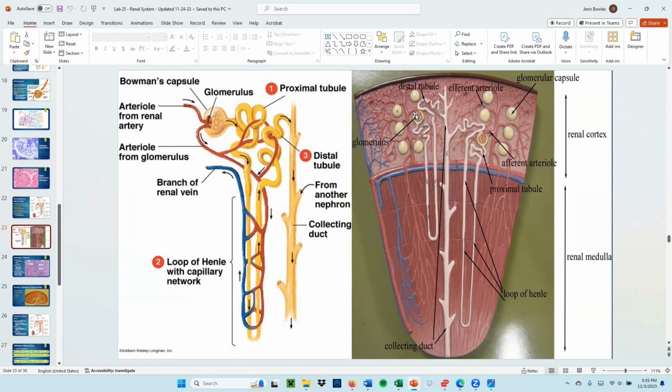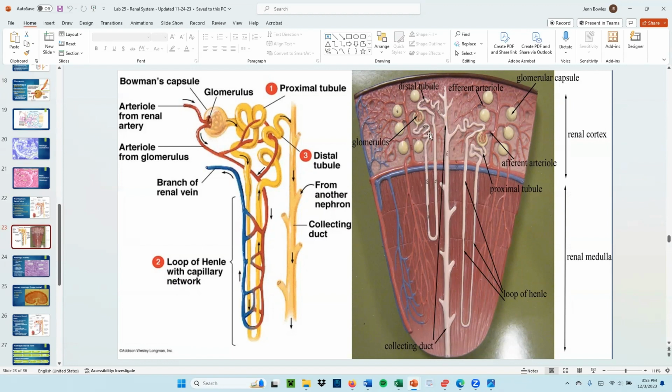Start at your glomerulus when you're trying to identify anything on the nephron. Start here. The first structure you encounter is the proximal convoluted tubule. It's proximal to the glomerulus and it's really convoluted. It's twisty. On the opposite end, we have the distal convoluted tubule. Again, it has that same twisty structure, but now it's distal. It's closer to that distal collecting duct. In between, we have this loop. So the order matters. Start with the glomerulus.